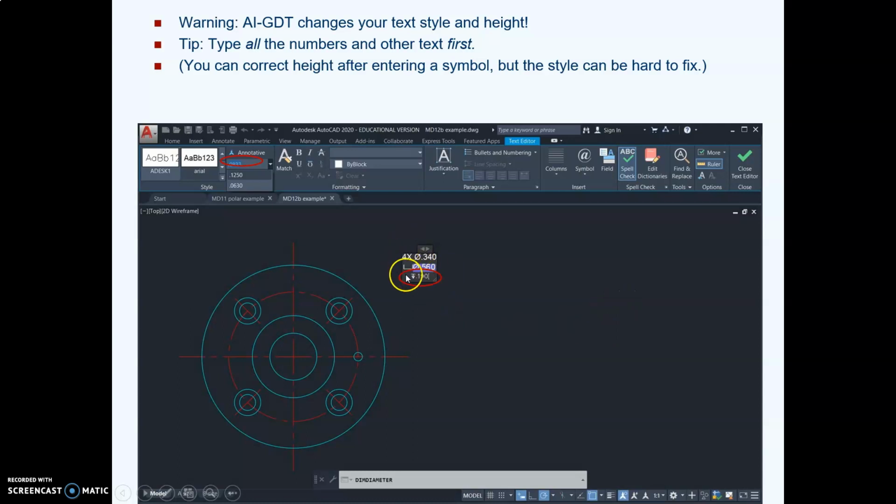Anyhow, here is my dimension callout for my counterbore hole. I edited my text and I put the diameter for the small hole first. That's the one they're going to drill all the way through. Then I put my counterbore symbol and diameter. Then I put my depth symbol and depth. Next, we will go on and look at what that counterbore is talking about.